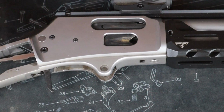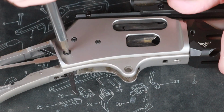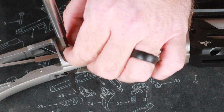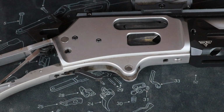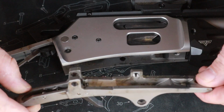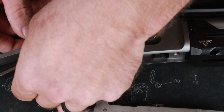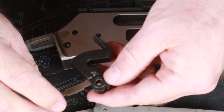Now let's roll this dude over and let's get our hammer screw. Lefty-loosey on this one as well. So let's go ahead and pull that out, and everything just kind of went boonk. So let's take our trigger guard plate out, set this thing down here, and let's remove our hammer. Hammer is going to come out of the top here.